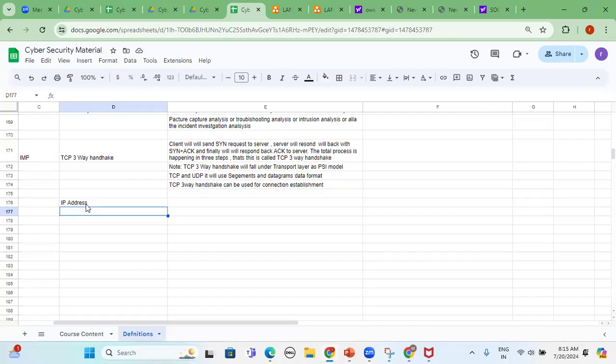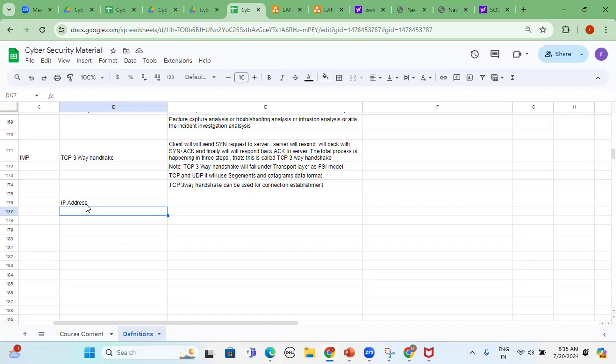Coming back, what is this IP address first of all? What is this Internet Protocol address? It is a numerical number or label assigned to each and every system. It is not a physical address, it is a logical address. The IP address falls under the network layer in the OSI layer. Each and every system is assigned a logical address to identify that particular system. Whatever number or label we assign, we call it an IP address.